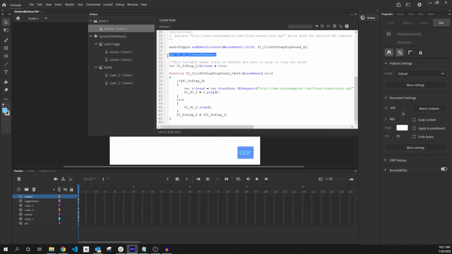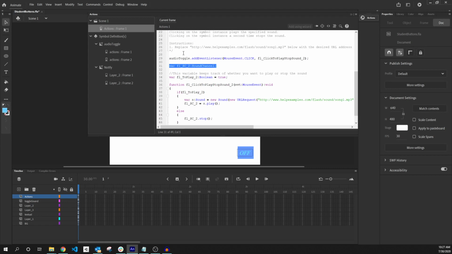So we have a sound channel that's going to play. Just like the button before, we've given an event listener to when we click on our mouse. Oh, sorry, when we click on our movie clip button. We have a variable that keeps track of whether or not we want to play it.